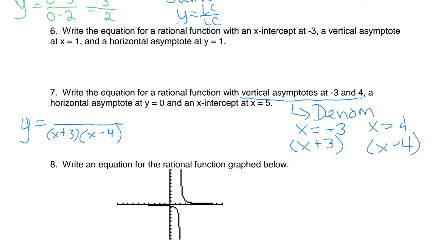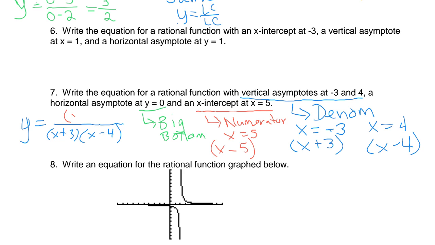We might have to add more, but for now we've taken care of the vertical asymptotes showing up in this rational. The horizontal asymptote is y equals 0, which always relates to the degree on the bottom being bigger, so it's a big bottom. So for now, we can't really do anything with that, but we might use it to check ourselves at the very end. The last piece is this x-intercept at x equals 5. Well, if x equals 5 for the x-intercept, that means that the numerator solved to x equals 5 when we set it equal to 0. So if we go backwards from that, the factor itself was x minus 5 in the numerator.